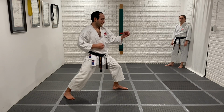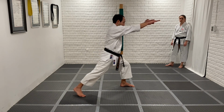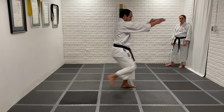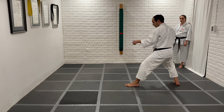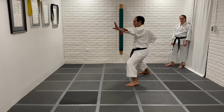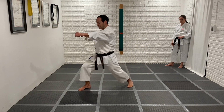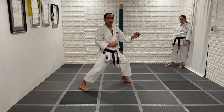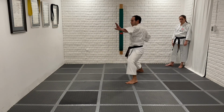So watching me. From here, this is just like heian yondan, basically. One, but I just want you to think about in, just like heian yondan. From here, just my back leg moves. Front hand just sweeps, punch. Knee up, punch. And then I just turn and start again. One, back foot moves.